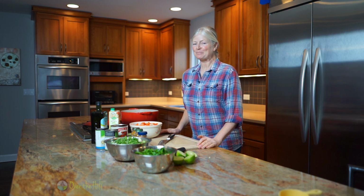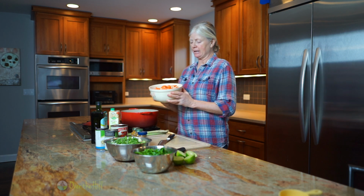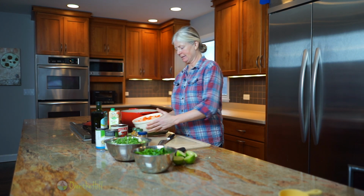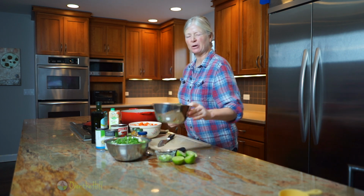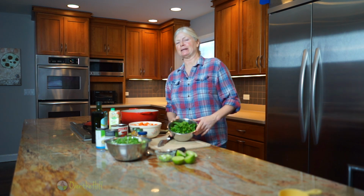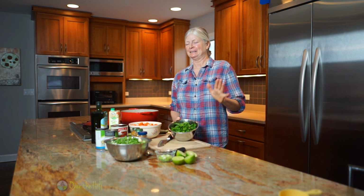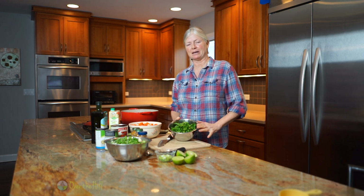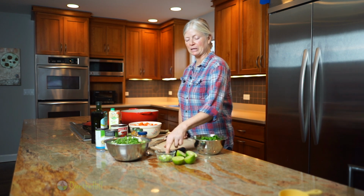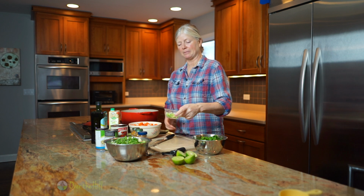All right, welcome back. So I have prepped everything. In here is onion, carrot, celery, and garlic. In here, when I opened that bag of spinach, it wasn't great. Ooh, sorry, Greta. It wasn't great, so I had to pick through it. I didn't get as much as I wanted, but that's okay. I would normally have bought a bunch of kale, organic kale. I chopped up the spring onions. I think I'll use those on top, like when you have your bowl, just to sprinkle on top.